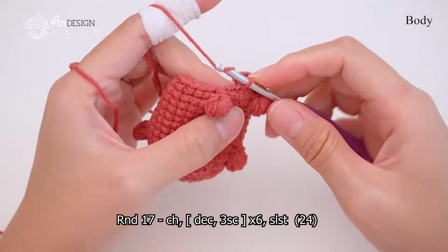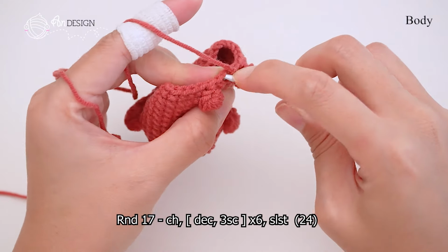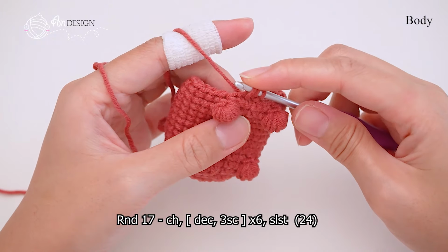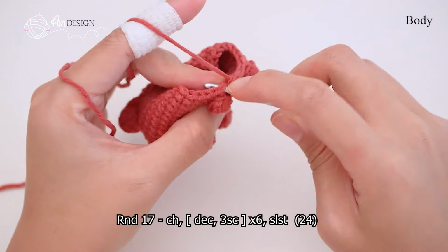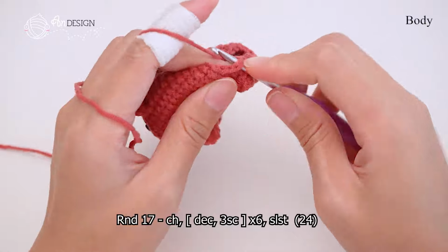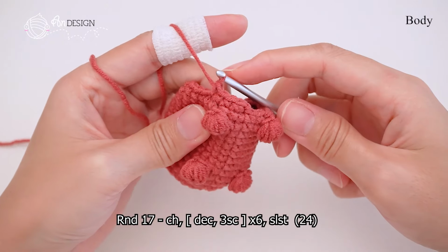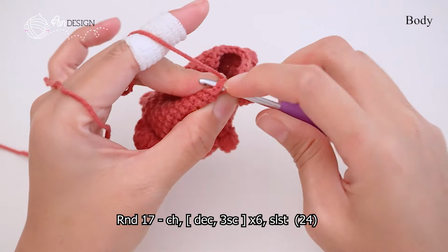In round 17, we'll start decreasing. Work 1 decrease, followed by 3 single crochet. And repeat this set 6 times. This will give you a total of 24 stitches for this round.